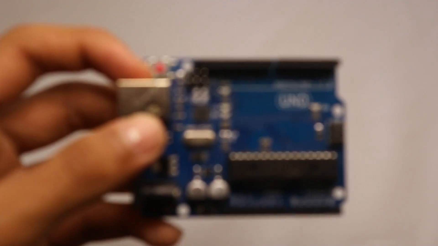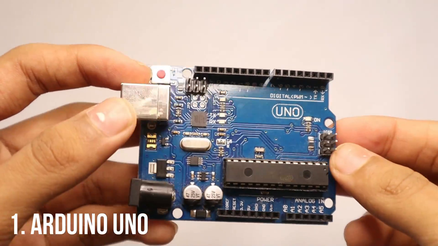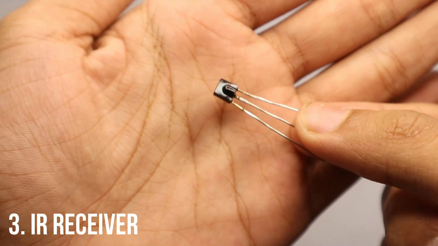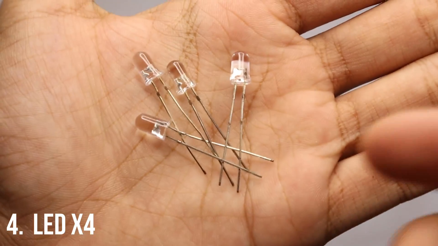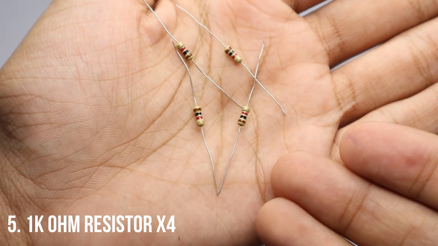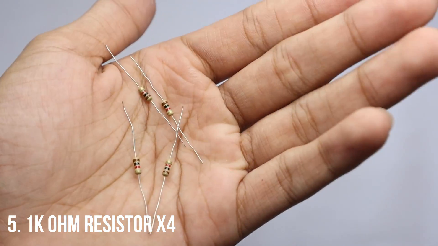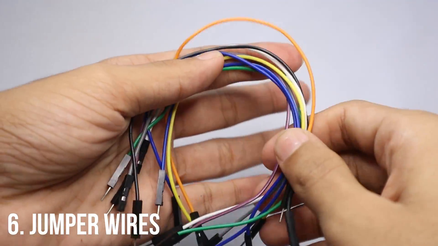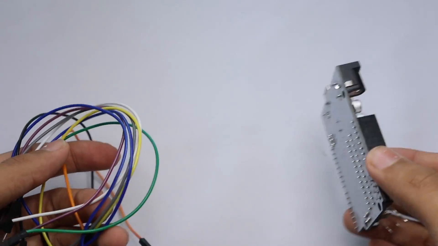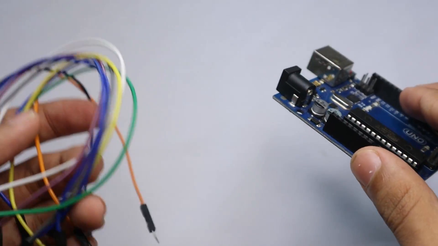To make it you will need an Arduino Uno, a breadboard, and IR receiver. You will need four LEDs, four resistors - I am using 1k ohm resistors. You will also need some jumper wires, and if you want to buy the Arduino kit I'll give the links in the description.